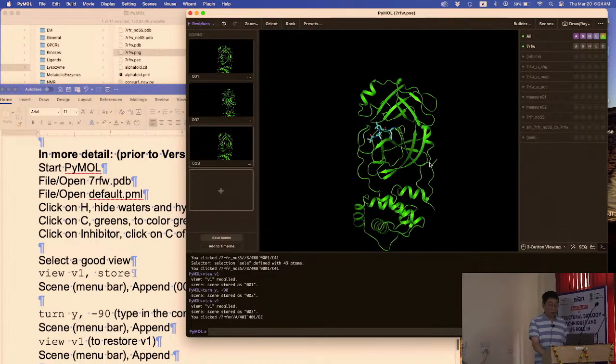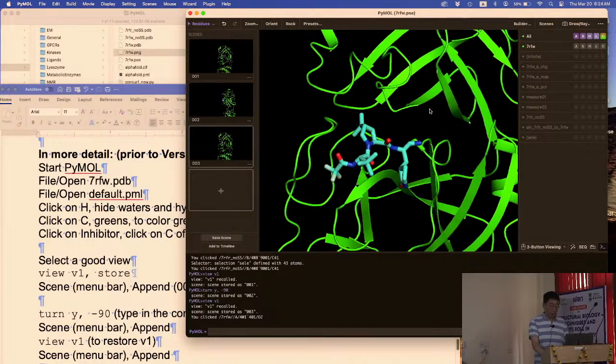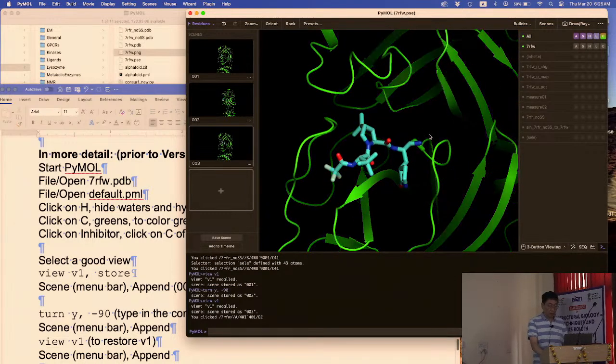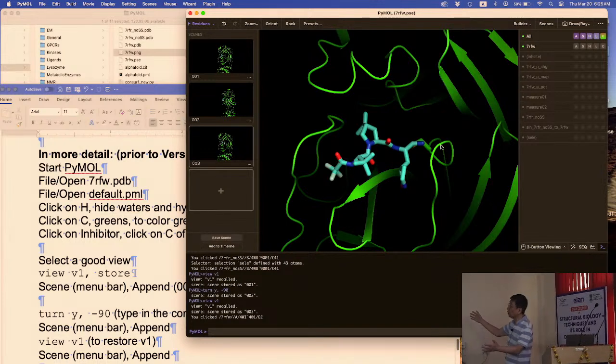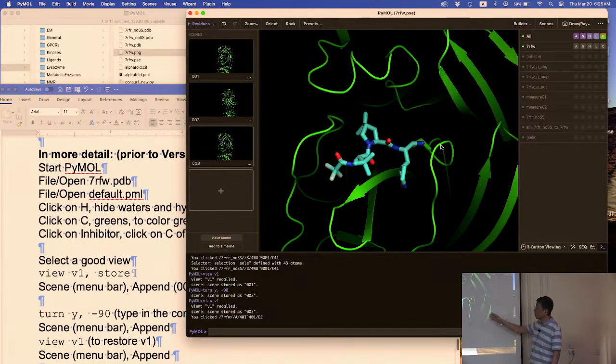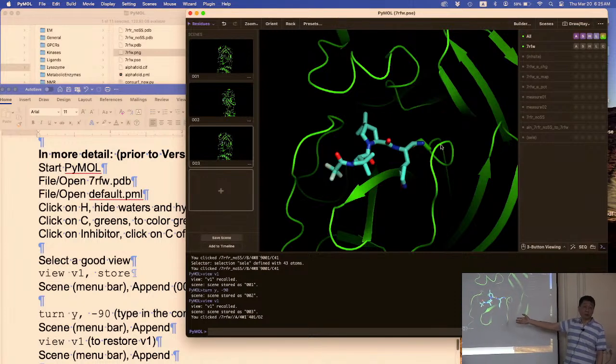So click on the compound, zoom in, select a good view, and zoom out a little bit so you can see the compound mostly, not much protein to distract you. Something like this. And then we can save this view as well to be safe.